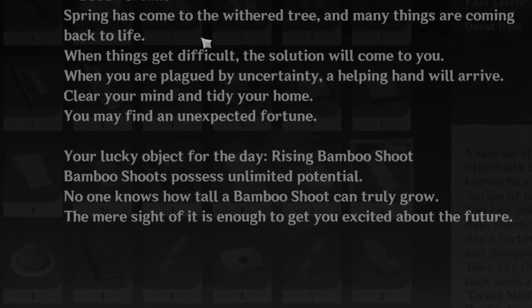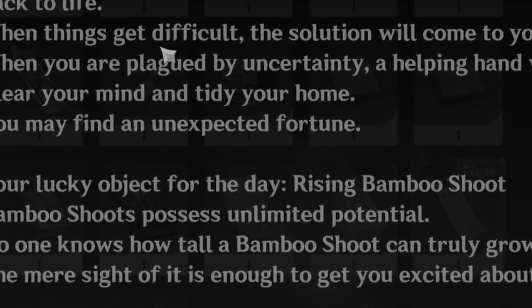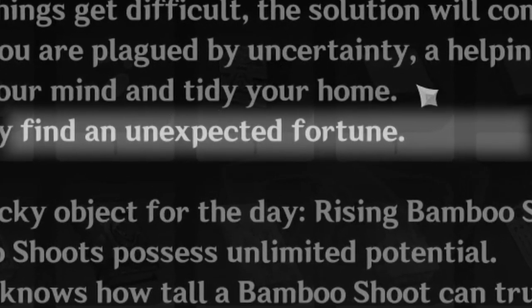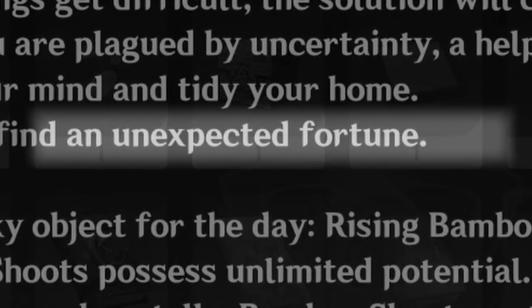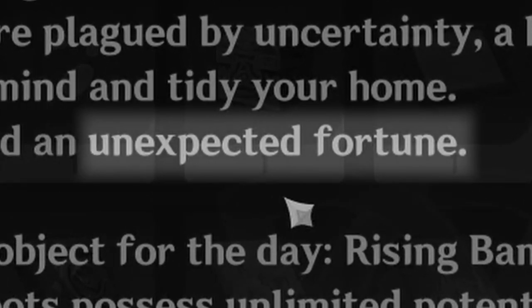Spring has come to the Wither Tree, and many things are coming back to life. When things get difficult, the solution will come to you. When you are plagued by uncertainty, a helping hand will arrive. Clear your mind and tidy your home. You may find an unexpected fortune.